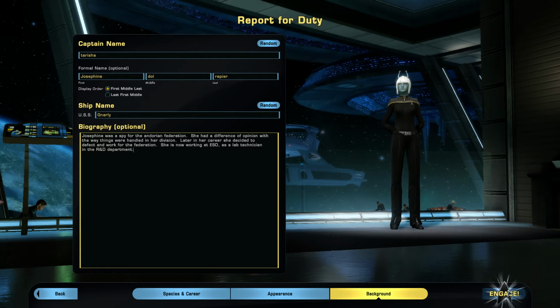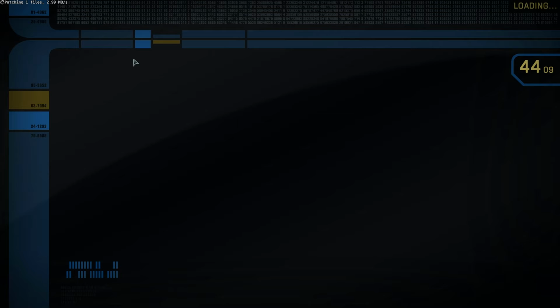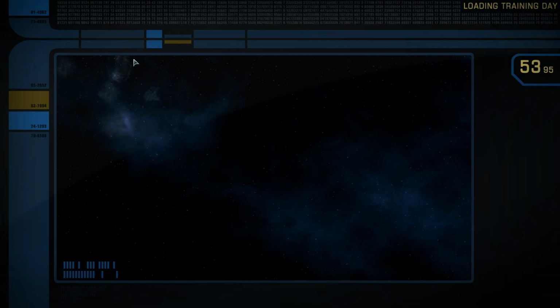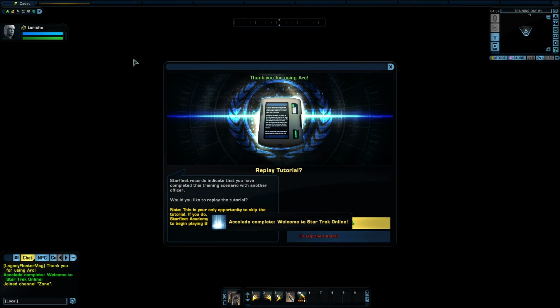Once you get that all set up, and you can actually set up these biographies later on in the game if you want, which will be displayed in a later video. Click engage. Your character is now created. There are ways to look up names for those that want to go along with the actual background of the species and go with the names that they would like to have, or would actually have according to their species.